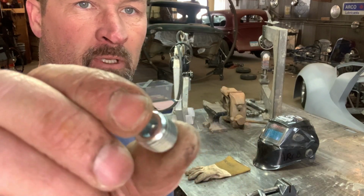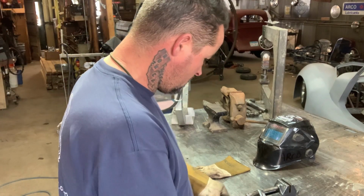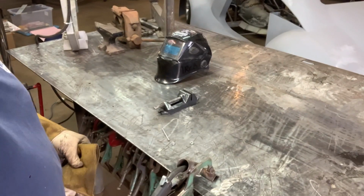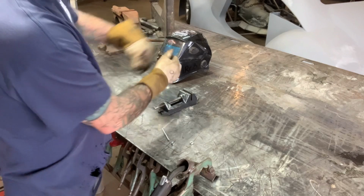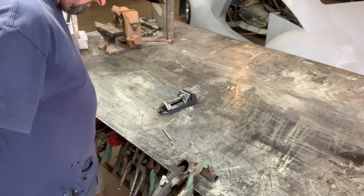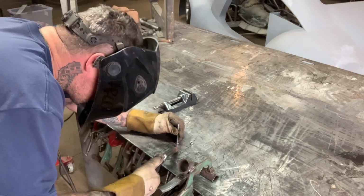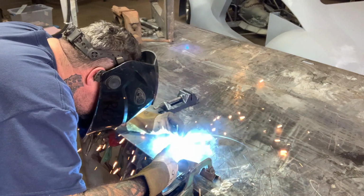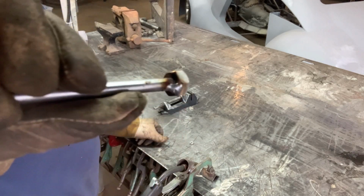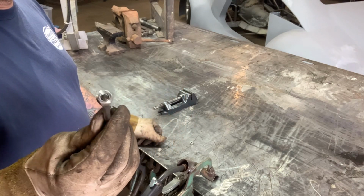I just dropped one of them somewhere. I was gonna use these plugs, pipe plugs, but decided to just go ahead and go with a 1/4 inch nut or 5/16 nut instead. So I'll get them welded up. Probably should have TIG welded these, but they're gonna get ground down anyway, so I think I'll just leave them.